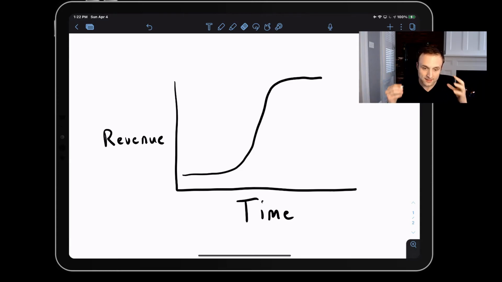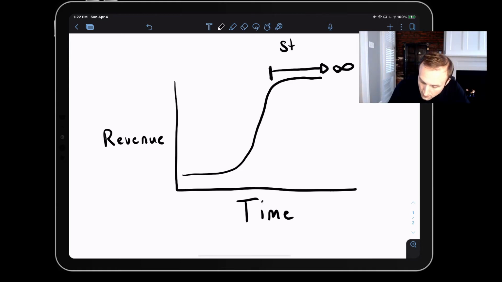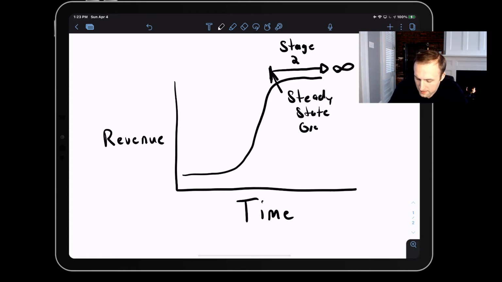Now, with a DCF, let's start with stage 2 actually, we'll start at the end of this. We're trying to make a projection for a mature business out to infinity, out into forever beyond a particular point. And that's our stage 2. What we really need to project out from this point, to make simplifying assumptions, is steady state growth. And what we mean by that is typically something around GDP.